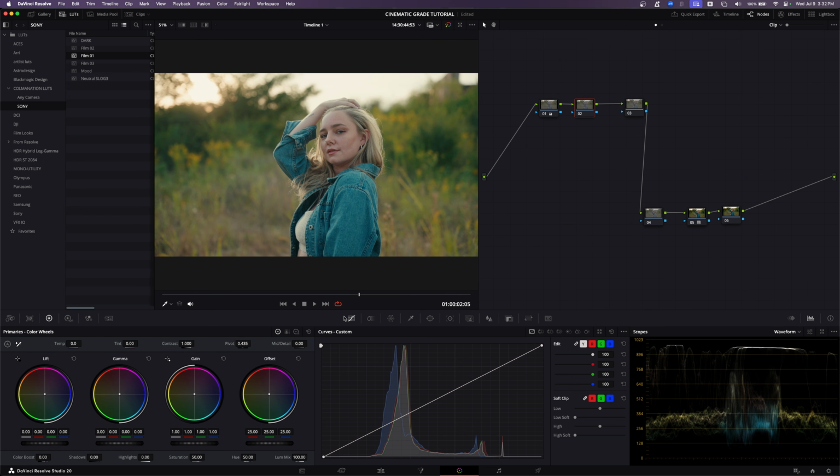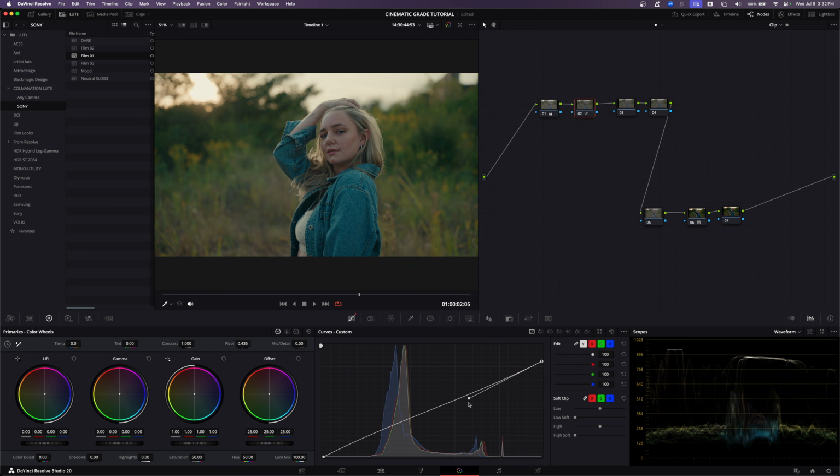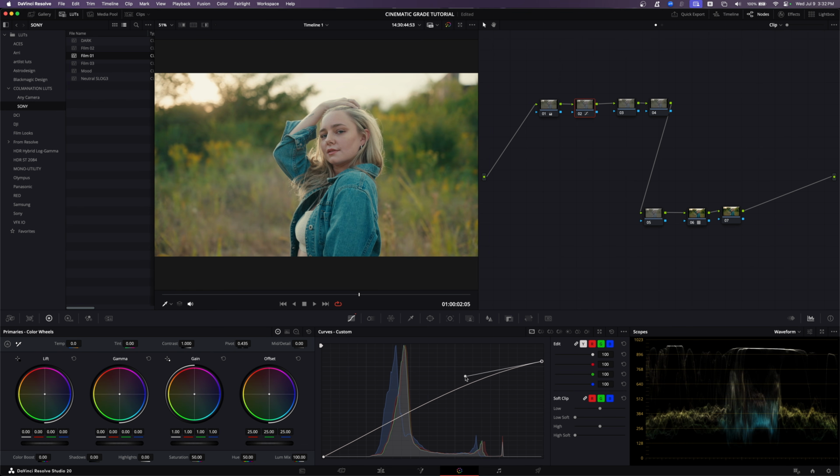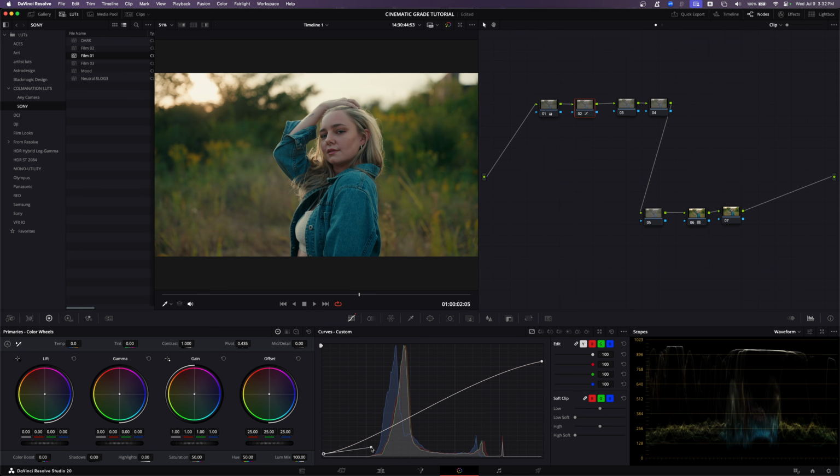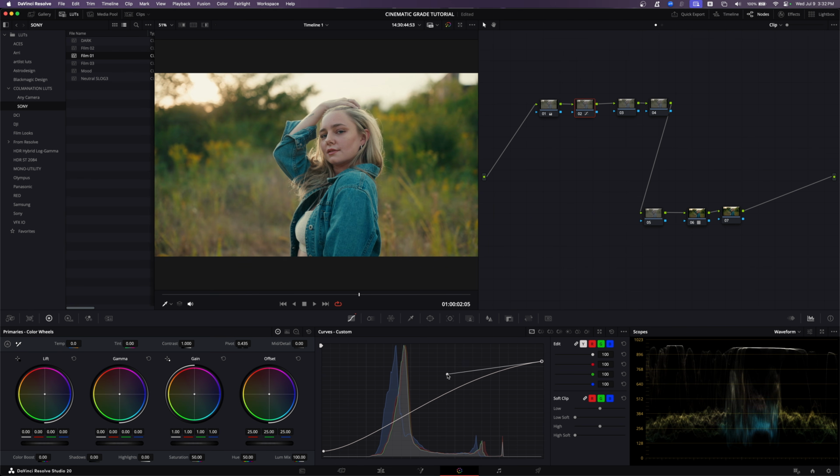Then I'm going to add maybe one more node and add a little more contrast. It pretty much has done it in the LUT, but I might just add a little more punch in there. Just a touch more, because we're going for a pretty punchy, saturated look.